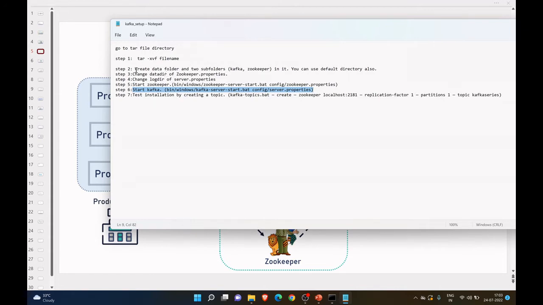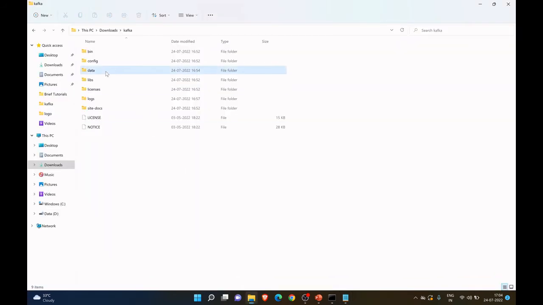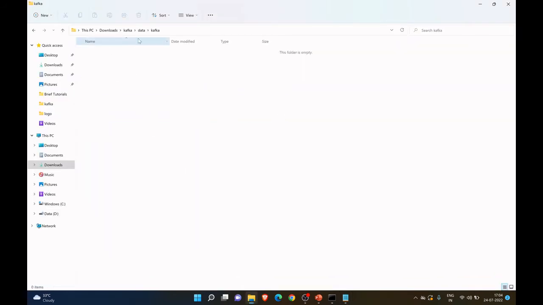The first change is, whenever we start a Zookeeper server or a broker server, all the files that the server uses are stored in a certain location. I need to change those locations as per my convenience, because I don't want to use the default ones. So all I need to do is go to the zookeeper.properties and server.properties files, and I can create any folder and name that folder in those files. All right. So here I have created a data folder. In the data folder, I have created a Kafka folder and a Zookeeper folder.